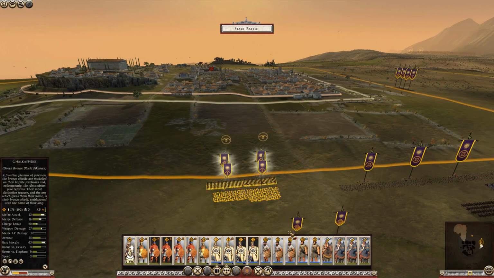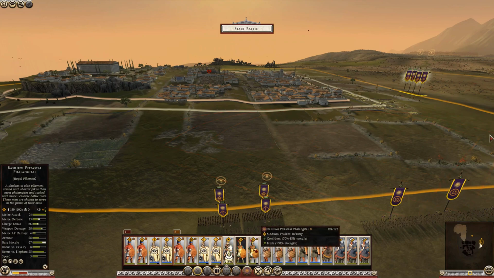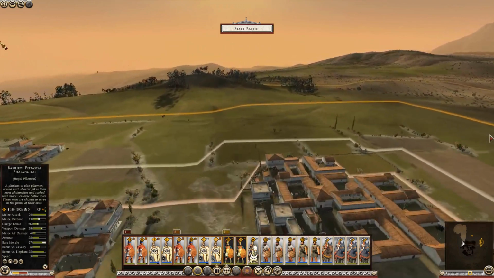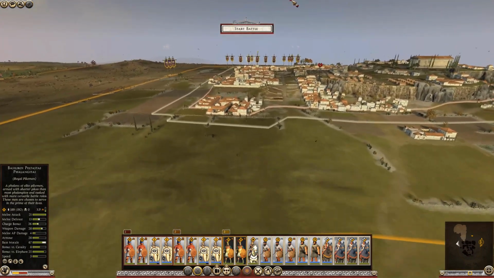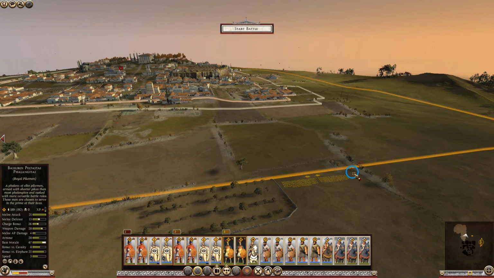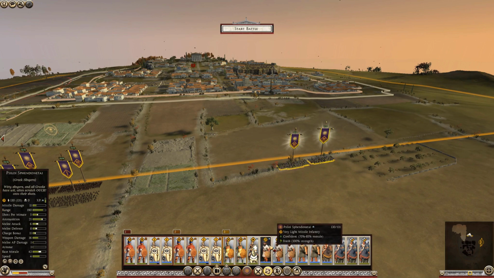Let's group these guys 1, group these guys 2, and we'll just put these guys over here in formation in group 3. Now, actually, just in case they do sally against us, I might go through this way and then curve around. Or maybe I might even bring it around this way just to consolidate our forces a little bit more.